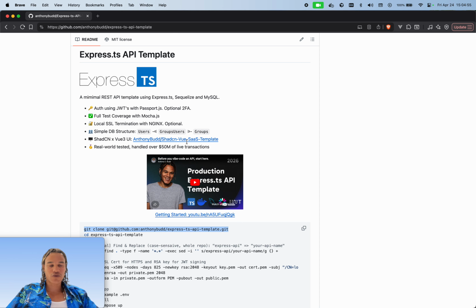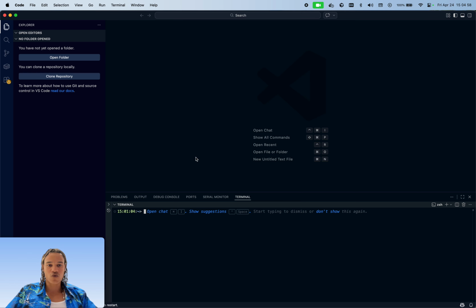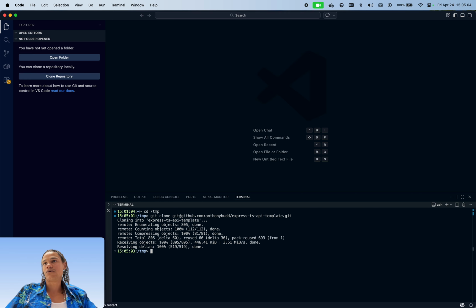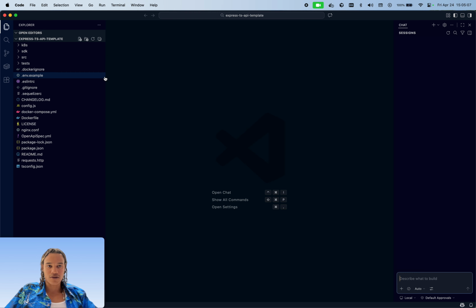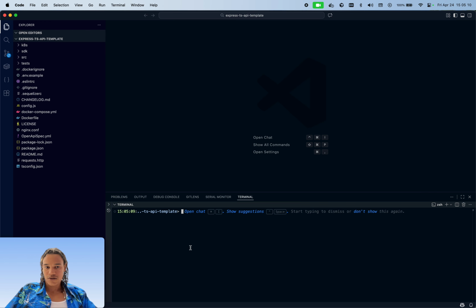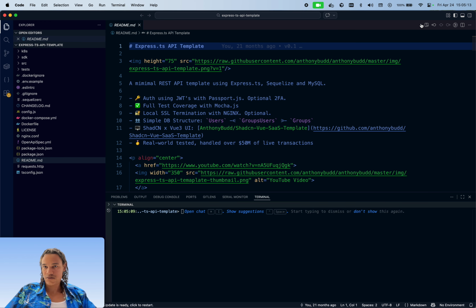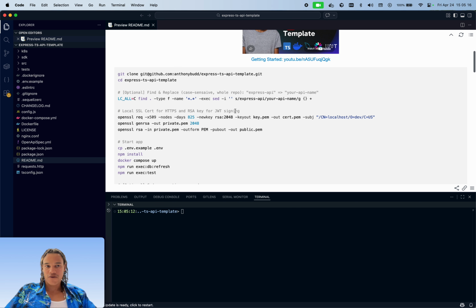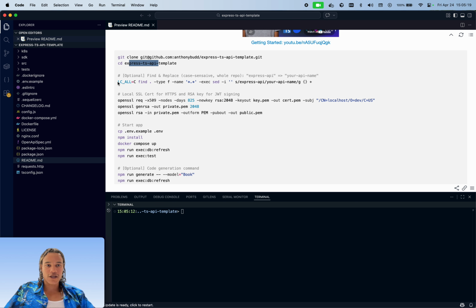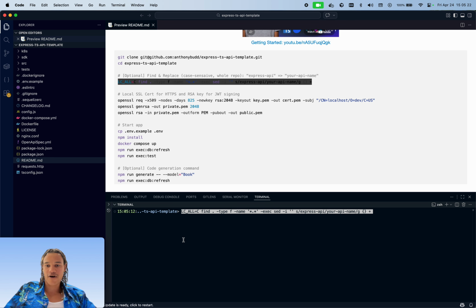So first thing you're going to want to do is git clone this project. All the setup instructions you can basically follow from the README. So I'm just going to do a git clone, and then I will open that in the IDE. Great. So I've git cloned, and then I've effectively cd'd into it. This command uses find and sed to basically rename all the containers, all the DB names and stuff. So you only need to run this once per project, but I'm going to call this AB YT demo 424.